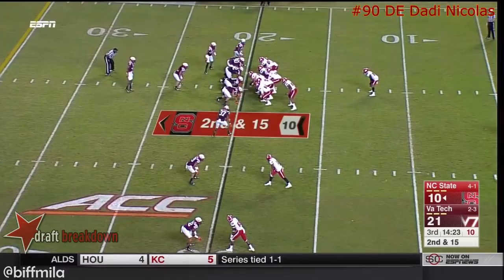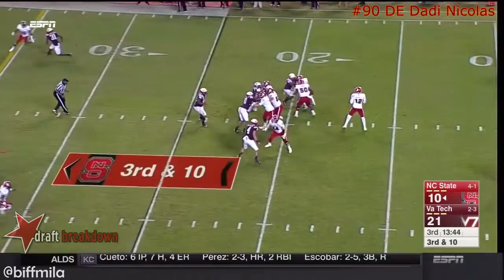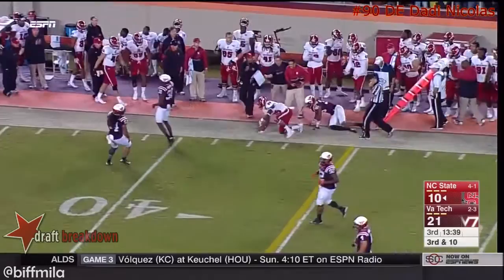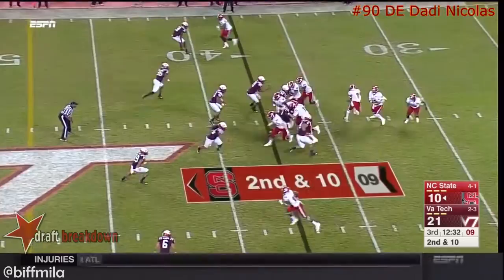That's a positive run — tough running from one of their stars. Brissette with all kinds of time, throws and he's got his man caught, first down. They have a long way to go but they've just had nothing positive in a long while. Hines in motion, they fake it to him.